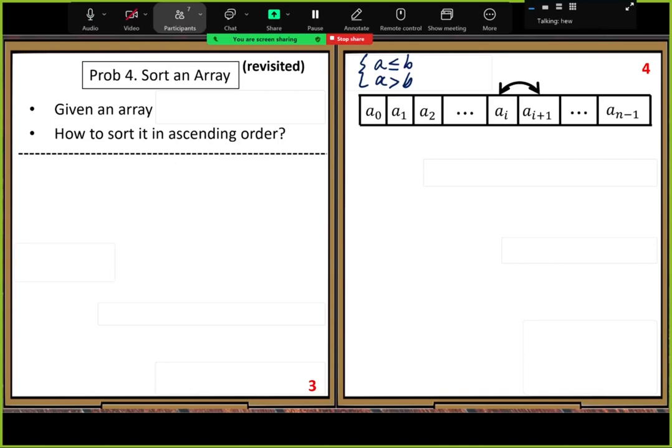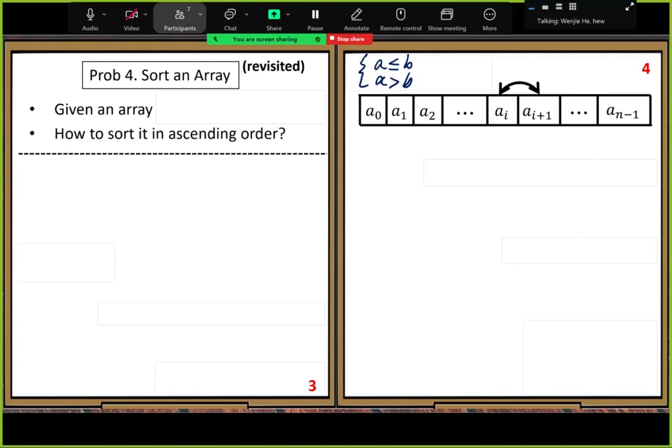What is our destination? In a sorting problem, what is the destination of our solution? Array in ascending order, right? Because at the end, we make an array sorted. The array is arranged in ascending order. That's the destination, okay? Now tell me, which of the two cases can make us closer to the destination?